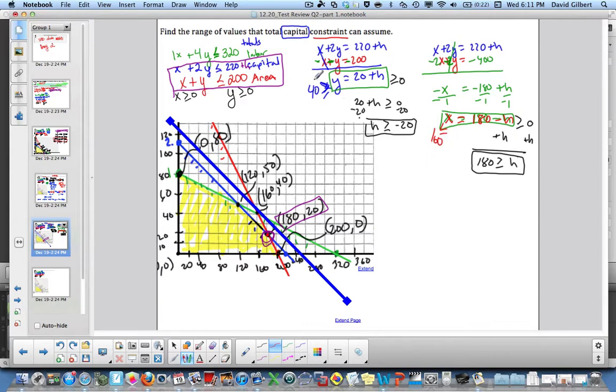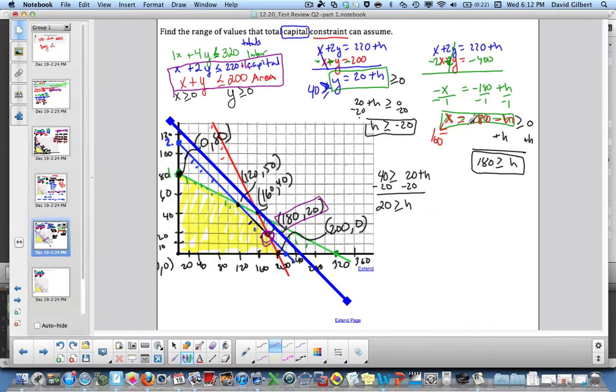Either the extra limitation on our y because of this third equation, or the limitation on x is going to give us the same result. So if I say that 40 has to be greater than or equal to 20 plus h, because our y coordinate has to be less than 40, minus 20, and h has to be less than or equal to 20.